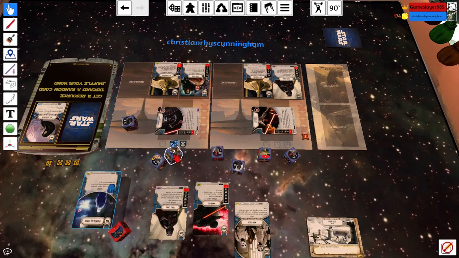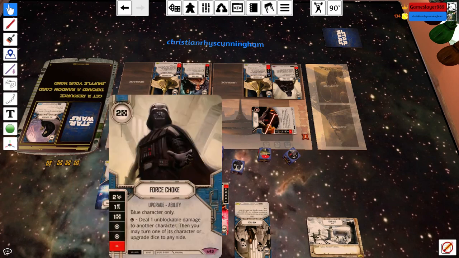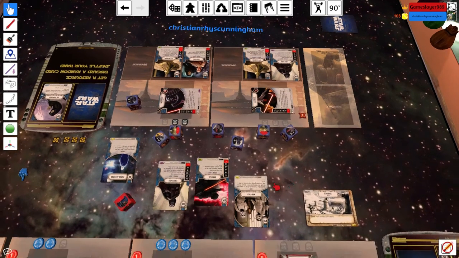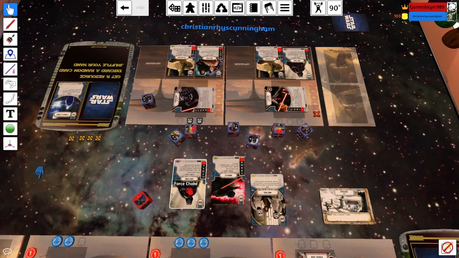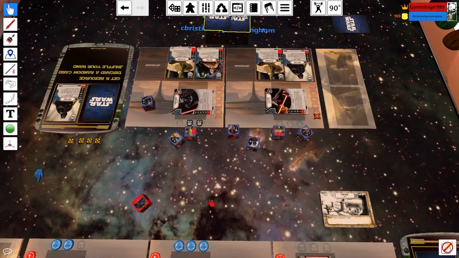Okay, so that was a blank. And that was a shield. Alright, you got an It Binds All Things, a Force Choke, and a Mobilize, and a Mind Trick. Alright, so that goes away. And then the Force Choke goes away. There you go.